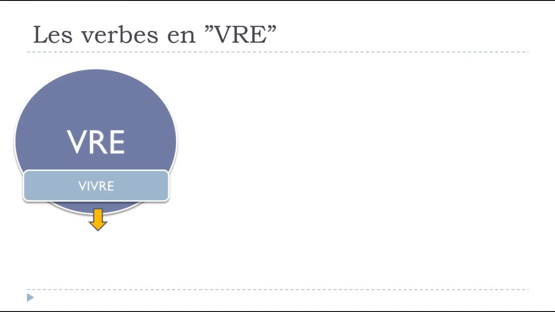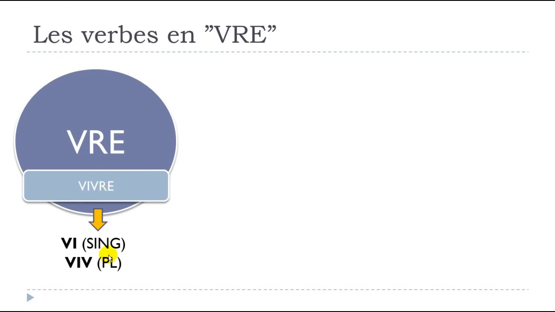And so the tricky thing that you've got to keep in mind with this group of verbs is that it will actually have two stems or two roots. So we'll see practically what it does mean, okay? But keep in mind that for the singular form, so je, tu, and then il, elle, the stem or the root will be vi, okay? So basically you take away this vre ending.